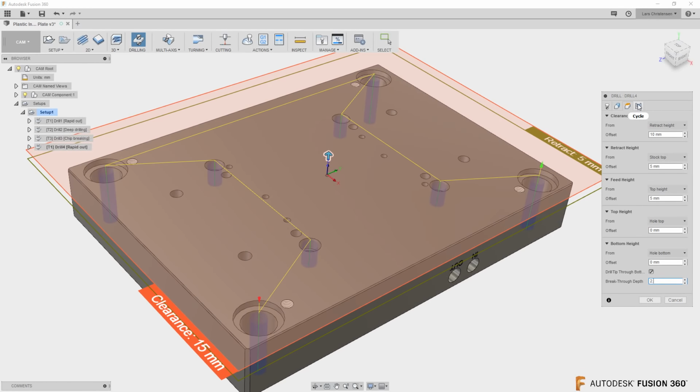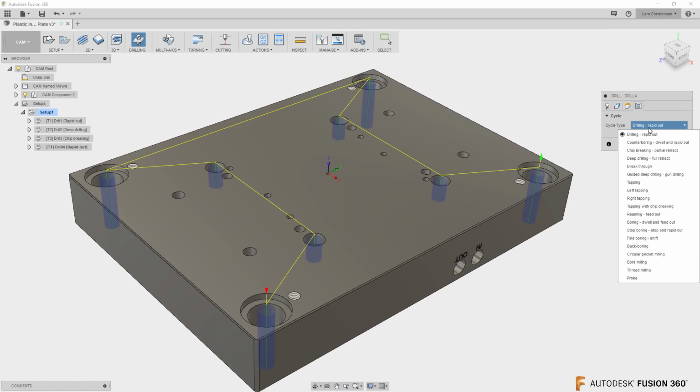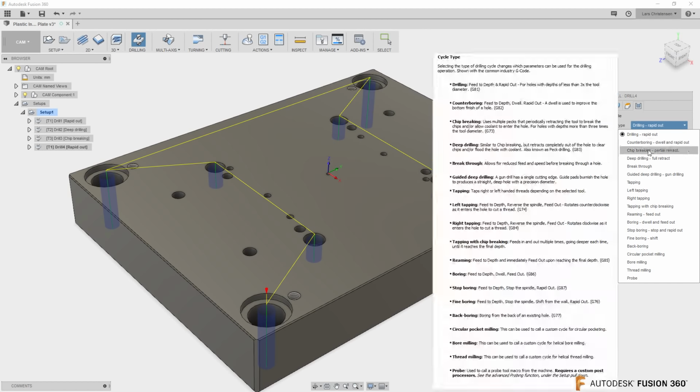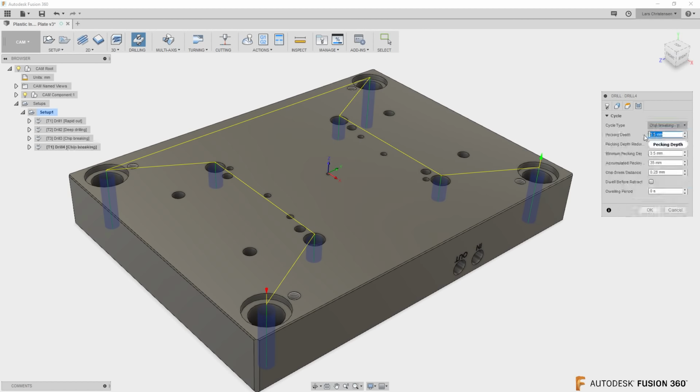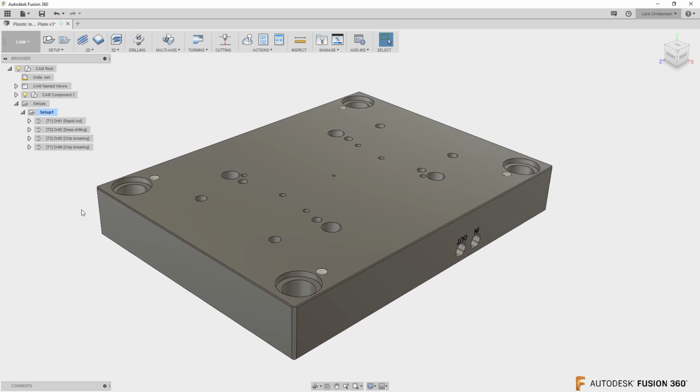Make sure that when you go over to your section over here, for something like this, what is this, a half an inch diameter, a little bit bigger than a half an inch, I would again probably use the chip breaking for that. 14 millimeter depth, whatever kind of fits in here, going back to what we just talked about. Okay, so that was a little bit about the drilling.